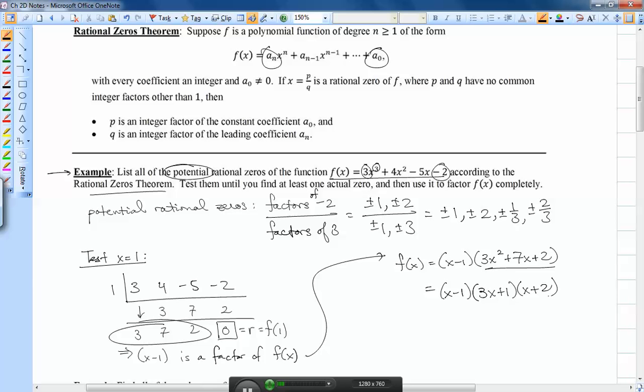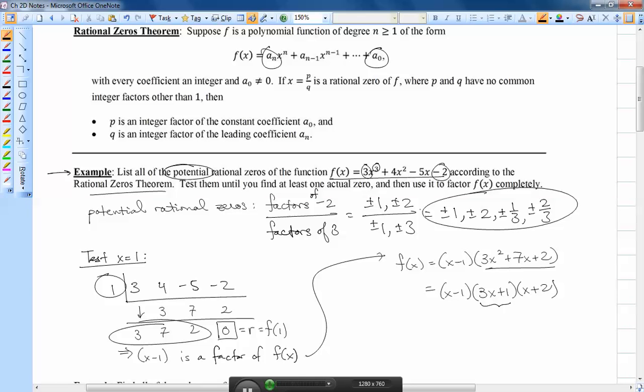If we had happened to test -2 instead of 1, then we would have gotten a remainder of 0 still, and the quadratic that we would have ended up with was whatever that multiplies out to. Or if you had happened to test -1/3, which is what you get out of this when that's set equal to 0, -1/3 would also give us a remainder of 0. But any of the other 5 choices up here, you would have gotten a remainder and you would have had to test other things instead.